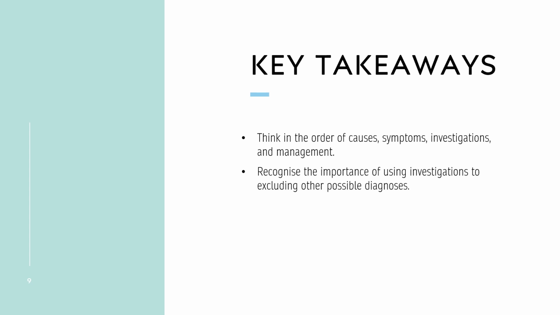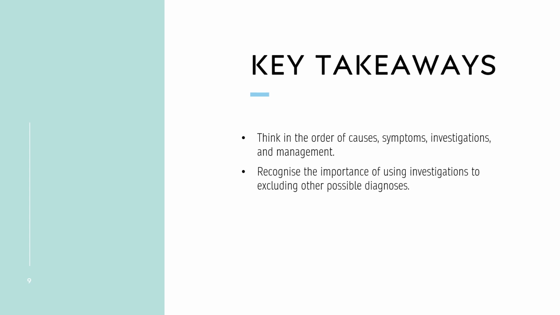Then you do some investigations. You might look at bloods, you might look at imaging like x-rays in order to confirm your diagnosis, and then you think about how do we treat them, how do we manage this patient. This kind of order of symptoms, investigation, management is one that you'll routinely encounter at medical school. So it will be helpful if you already start thinking in that structured way.